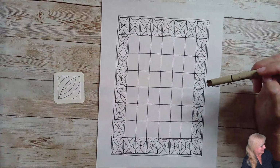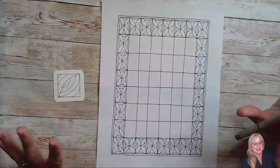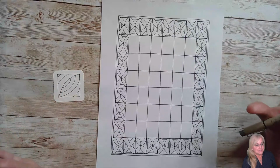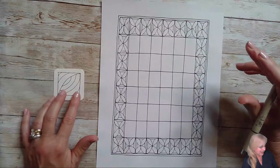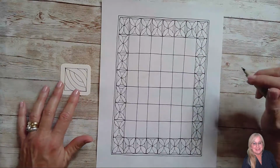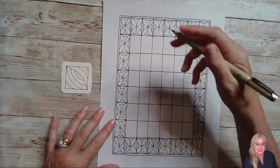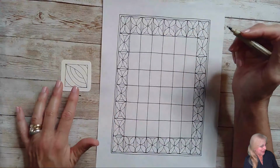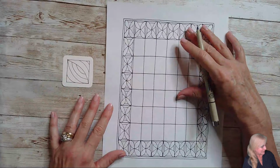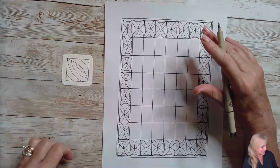I've got my master copy here. When I was creating my coloring book page, I was in the zone. I had my soft kind of music that I like to listen to in the background, and I was just drawing away. So I wasn't talking, I wasn't on video. I was just in the zone. So I'm going to bring that back to you, and I'm going to make it easy for you because I'm going to use our little guide here. So we're going to start off this way.